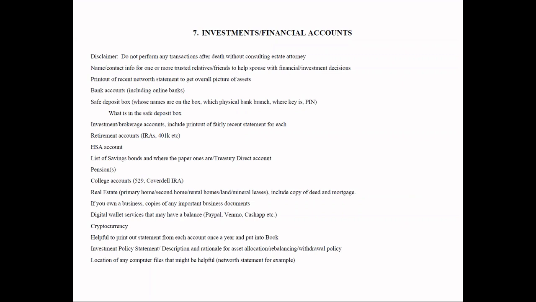There's a reference to a thread later, or I think maybe it's a wiki page or a thread, the investment policy statement, just kind of like a rationale. This is our asset allocation. We've got 60% in stocks and 40%. And then you may want to explain why, so that if your spouse, for example, employs a financial advisor, this would be a good thing to have. We've done it this way, and this has worked for us. And then maybe you're planning to change your asset allocation as you get older, that kind of thing, just your rationale, how you've been doing your withdrawals, your withdrawal policy.